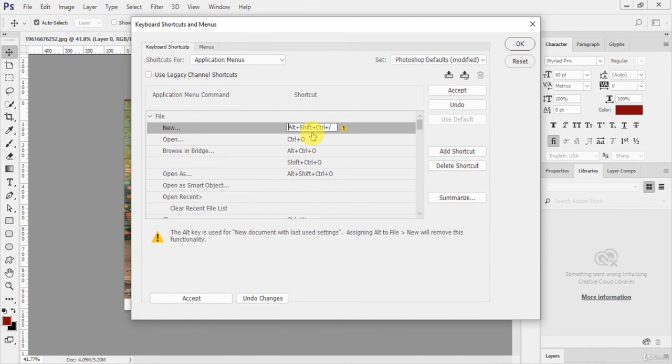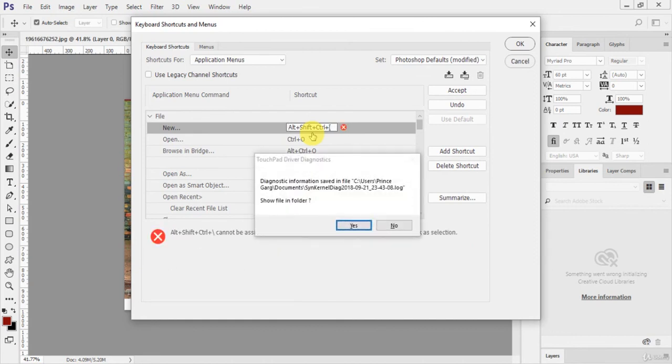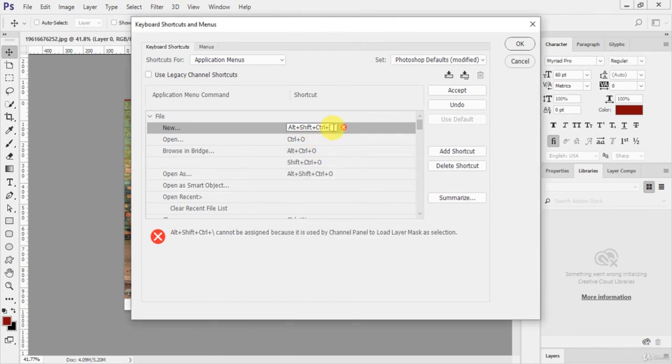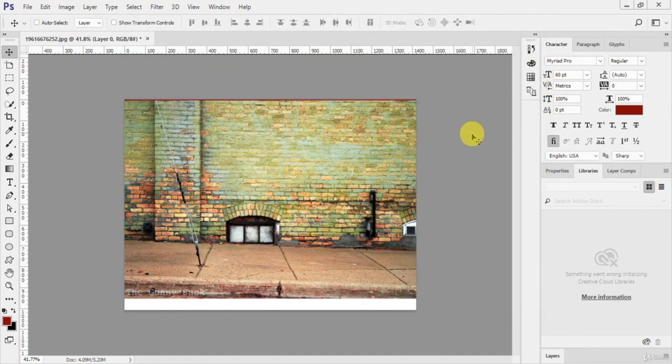So many of the shortcut keys are already in use, but you can change them from here. If you use this one, it is already in use, but you can assign this shortcut key to this file. When you click Accept and OK, it will assign Control A to the new shortcut. If you press this one, it will load your new document. So these are the things that you can change in Photoshop to change the Photoshop appearance and the working area.